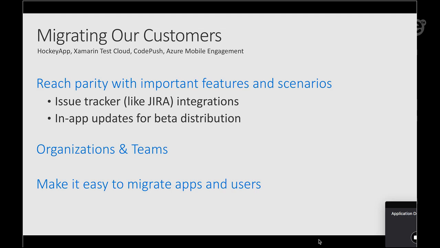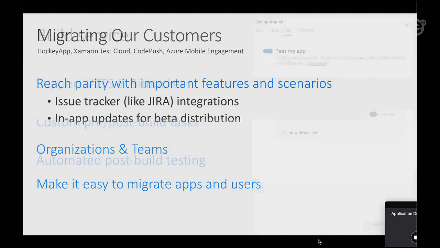And so for that, it's critical to us that we reach total parity with the existing services. That means bringing support for organizations and teams, especially for large, sophisticated shops that are managing many, many apps and potentially many, many discrete teams. And we want to make the migration process easy in such a way that our customers have an opportunity to fully vet the viability of Mobile Center before they make the plunge and switch over.